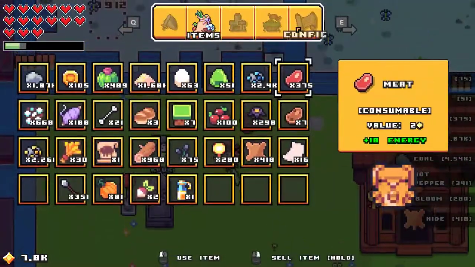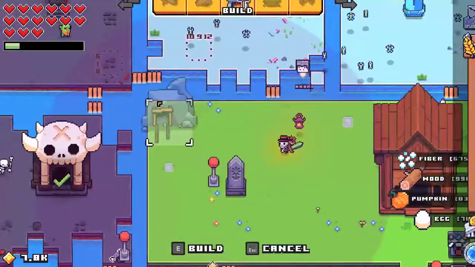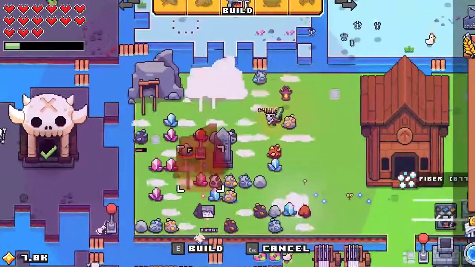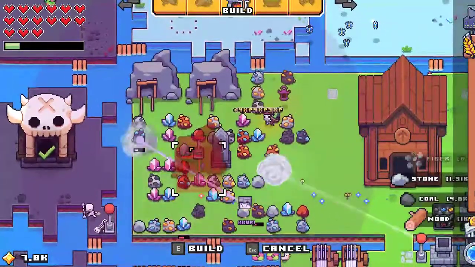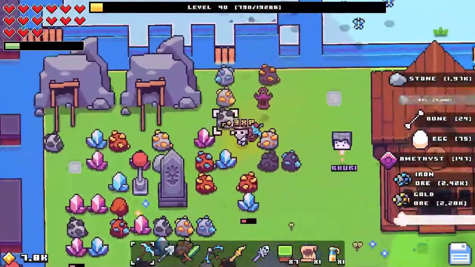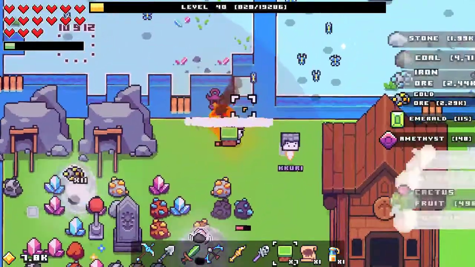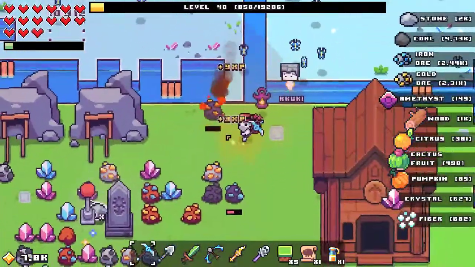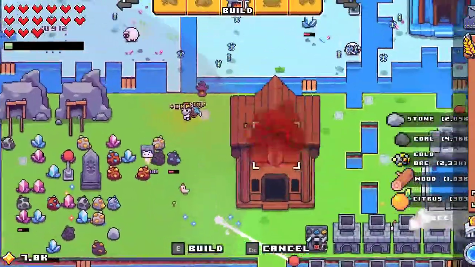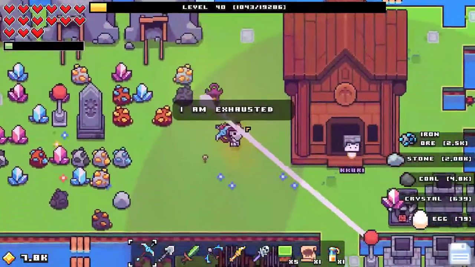Alright, take two. Farming. Quarry. Do I need this many? Oh my. That's really cool. So it just pops up with everything you could ever want. Exhausted. It's okay.